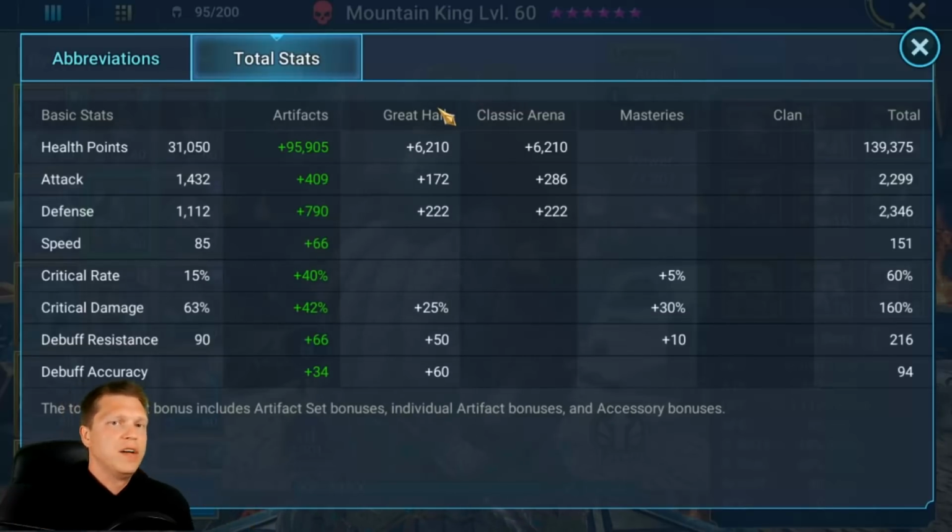Then you'll see the speed of 151 is a little bit on the low side in terms of end game viability, but like I said, one of the cool things about Mountain King, like you'll see later in this video, is you can get some good value out of him even if his speed is a little bit lower than typical in the end game. And then I got a little bit of crit rate here and there just to help him do some damage.